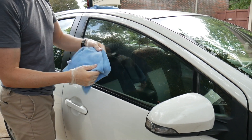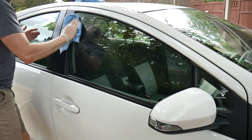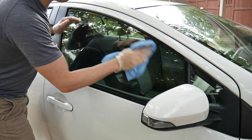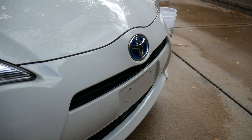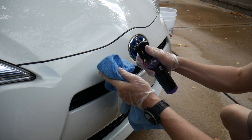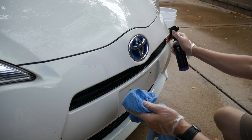Wipe the product off with the wet microfiber cloth, then wick the entire product away and off your car with a second dry microfiber cloth. It's not a quick process because you're using two separate cloths and you have to pick up and put down the bottle to apply it every time, but you get used to it and get into a nice rhythm while cleaning the vehicle, which I kind of enjoyed.